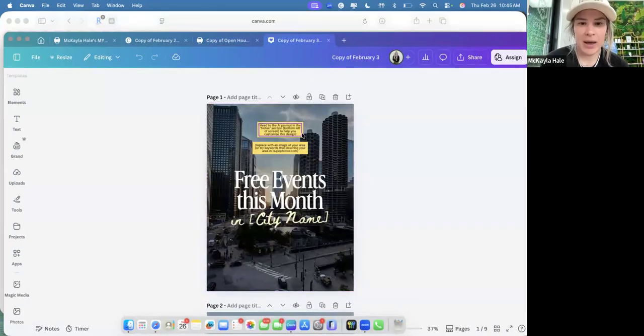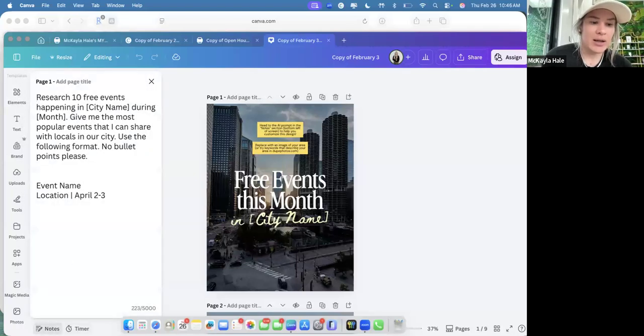Every time you open something up, head to the AI prompt in the notes section. These little yellow boxes are like tips, hints, and tricks that you can use. Replace an image with your area or try keywords that describe your area in the photo tool. So in the notes section, I click on notes down here on the left-hand side of my Canva account, and it says, this is literally what you copy and paste into ChatGPT.